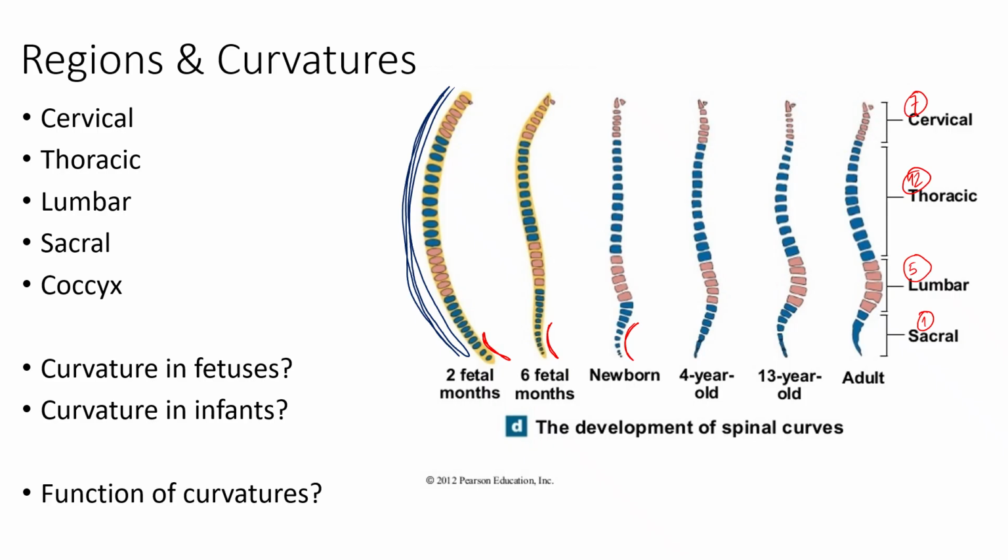By the time you are about 6 months in gestation, you start to develop a little bit of a curve in a couple places near your sacrum and then up around your upper thoracic and lower cervical vertebrae. And this has a lot to do with just your spatial constraints. You can see that you've lost some of that when you're a newborn, as your spine is pretty straight throughout the whole thing. Down towards the bottom, you are developing a little bit of a lumbosacral curvature though. Now, by the time you're 4, you have what's sort of the beginning of an adult looking curve. You have this concave cervical curvature, to exaggerate that. You have a convex thoracic curvature, a concave lumbar, and you're still sort of a concave sacral, but that's going to become more like the adult kind by the time you're a teenager.